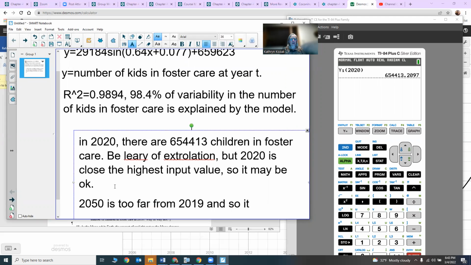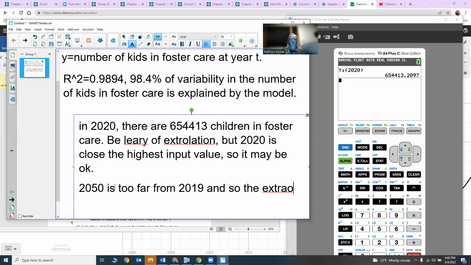And so the extrapolated value is too unreliable. Something like that. You could come up with your own words. Ignore the fact that I spelled those wrong. So that's how we do that problem.